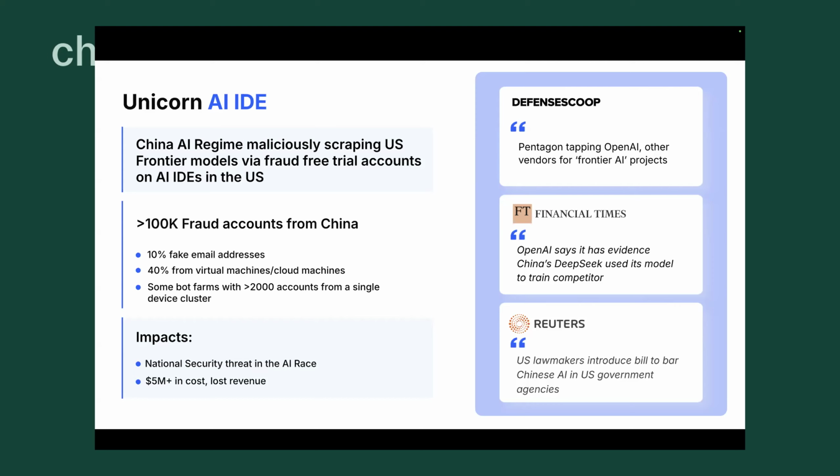And so what is surprising about this is just how brute force and in your face it was. There was not really an effort to even rotate the IPs, which oftentimes you do see with a lot of sophisticated fraud. But in this case, I don't know for sure, but I think emails like that Gorilla Mail site that I showed you were just being used. It's not anyone's fault really. They just started looking at this for the first time. But I'm glad we were able to catch it before they lost a lot more money on free trials.